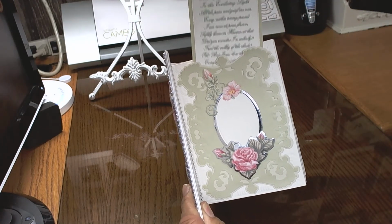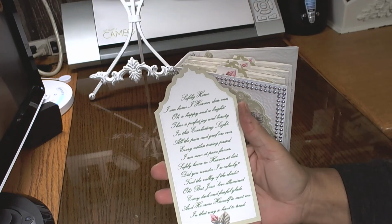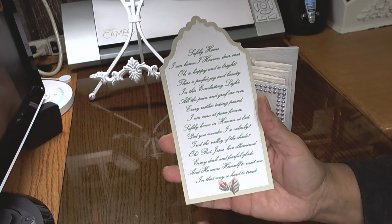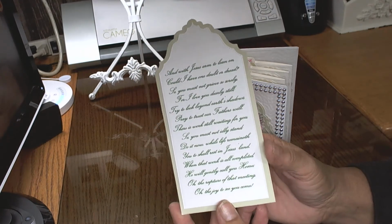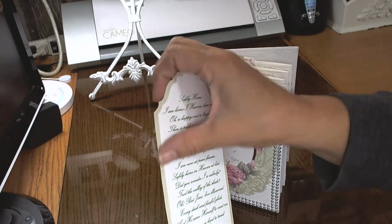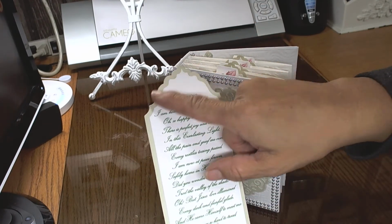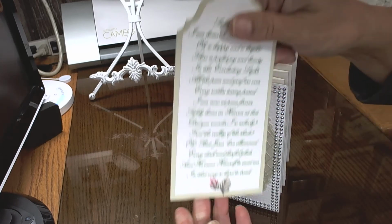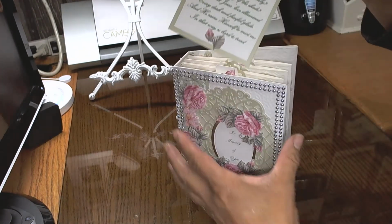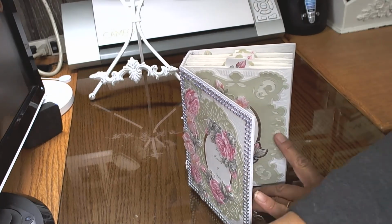this, and you're going to have a tag that I used with those really pretty dies, and they each have poems on them. And then I just kind of snipped some of the Carnation Crafts flowers and roses there from the Vintage Blooms. There's the rest of that poem, Safely Home. So I use their coordinating papers also. So you get these on the Carnation Crafts website, and you can print them out to match your projects, or you can actually buy the paper, really pretty, but I usually just use the ones that they have online.